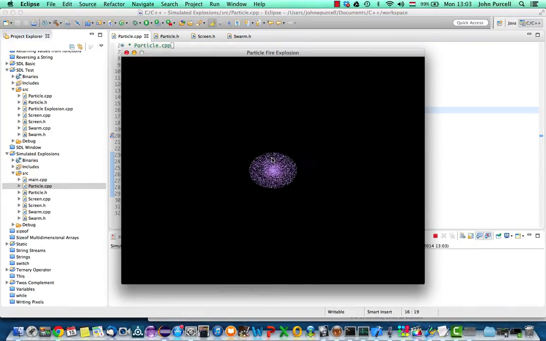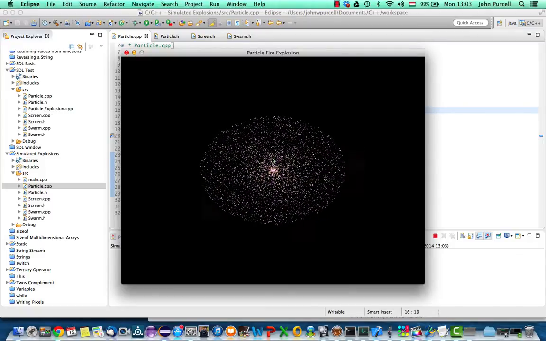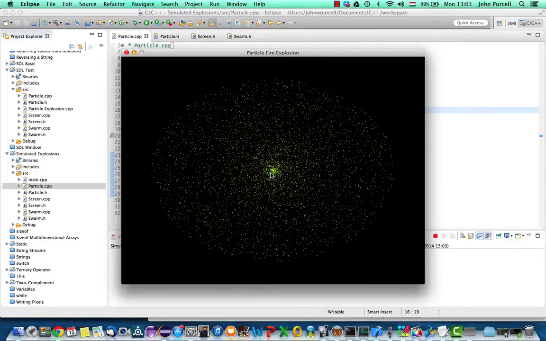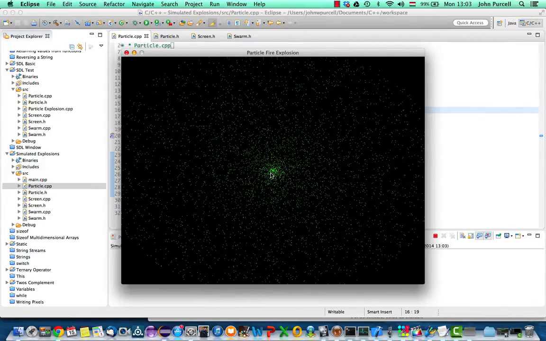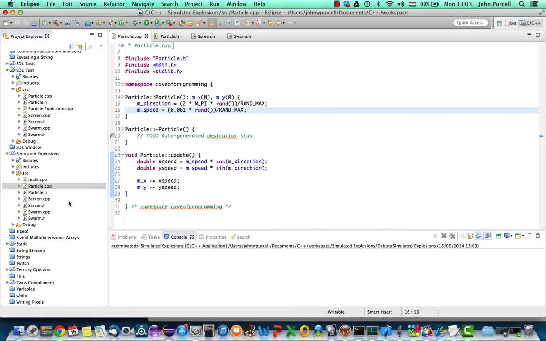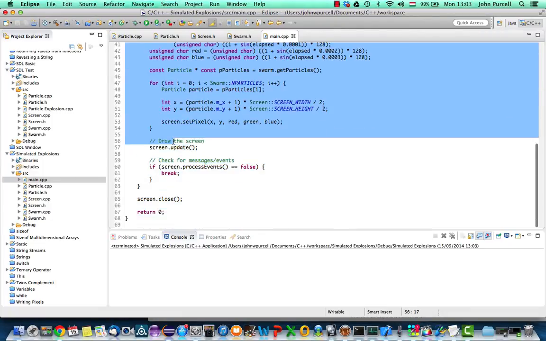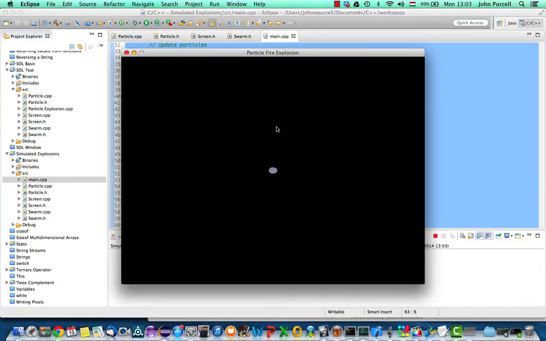Now we've got an explosion, but it's beginning to look like an explosion, but you'll notice it's oval and not circular. So let's at least fix that in this tutorial. Now the speed, by the way, at the moment, is going to depend on the speed of your system. The speed that these particles move at is just going to depend on how quickly this loop can iterate in main.cpp. And that's not desirable either. We'd like it to run at the same kind of speed on any system. So we need to fix that as well. But the last thing I'm going to fix in this tutorial is just to stop it looking oval.